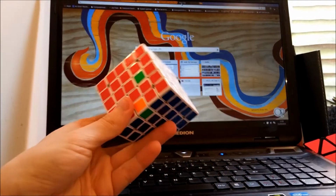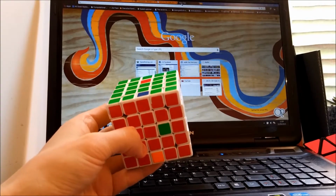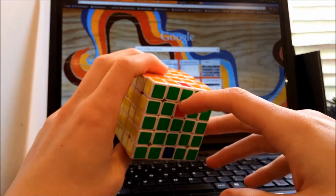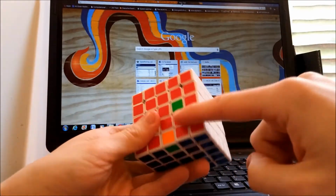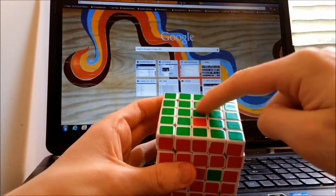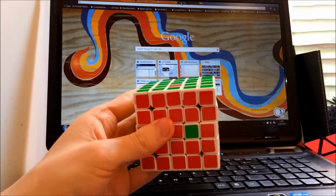For midges, you don't need to learn anything different. You can use M2 or advanced M2 and it will be center safe. But if you do want to start using the cool 4 movers, 5 movers, freestyle commutators on your midges, just be aware that some of them aren't center safe, as I'll show you here. As you can see, that's moved to here, and you'll get your centers wrong if you're solving edges first.